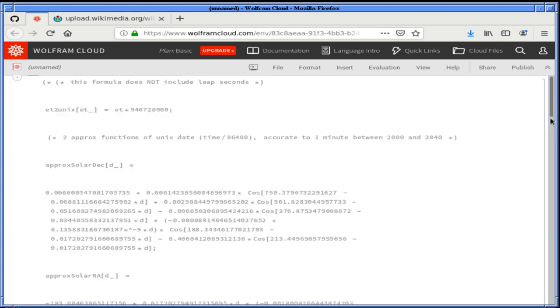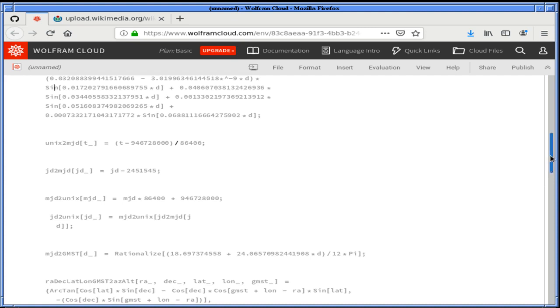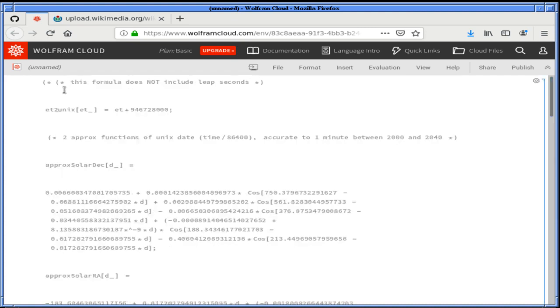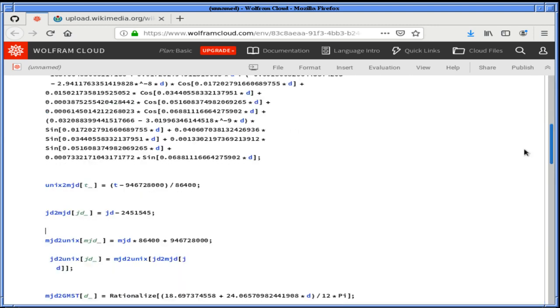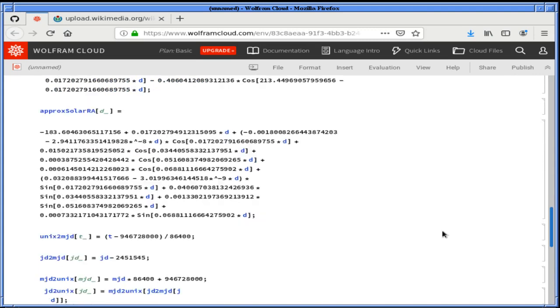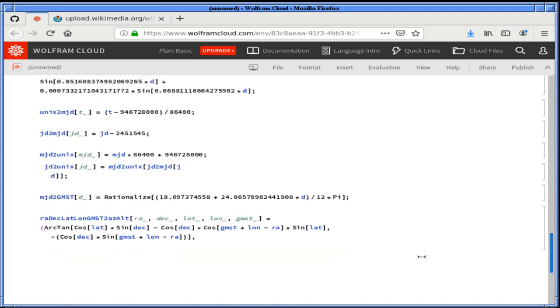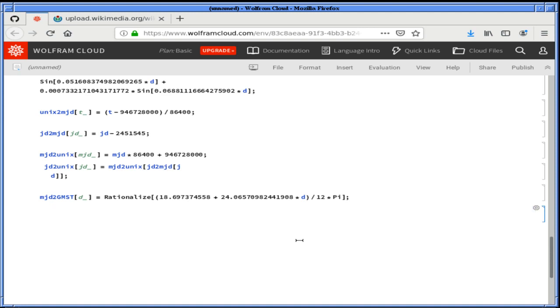That's actually not bad, except I accidentally commented out some stuff. It's being a little bit finicky here, but I did terrible things to it, so it's acceptable for right now. Okay, here we go. Approximate. Scroll the screen. Somehow it decided to take this the way I wanted it, which was as a separate thing. Of course we haven't evaluated anything. I think if I do shift enter, no, actually maybe I have. Okay, so now let's see what's wrong with this formula. Let's be very, very abstract here, and just say mg day of just variable time t, or I could even say d if I wanted to.